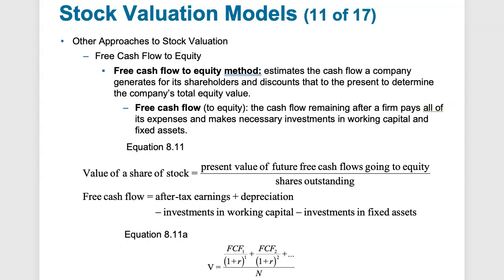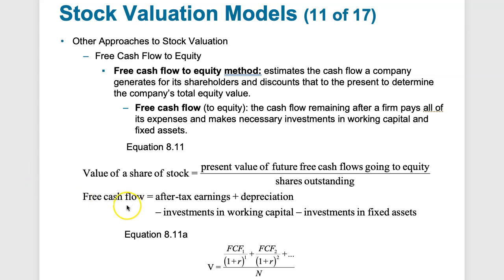So let's look at the cash flow to equity. In this model, we're going to look at free cash flow and how it relates to equity. So what is free cash flow? Well, we take the pile of cash, the cash flow the company makes, and we want to take a few things away from that pile. If we take out all the expenses the company has, and the money the company is going to invest in capital and in fixed assets, we come up with the free cash flow.